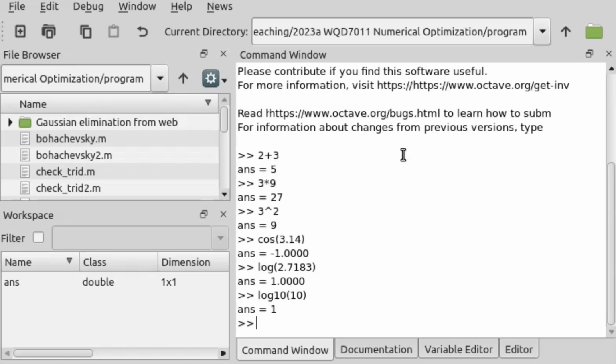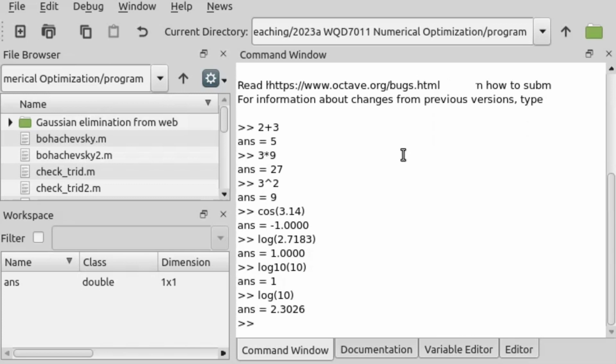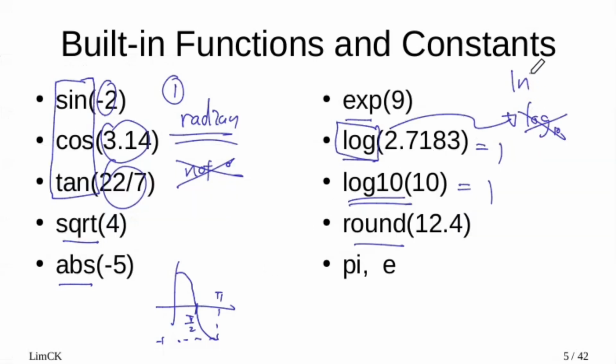Log 10 is not 1. If I use the log 10, you see this is the natural logarithm, right? So you won't get 1, because this is the ln. Actually, the log we have here is the ln. As I mentioned, it's a ln. So we can find others as well.